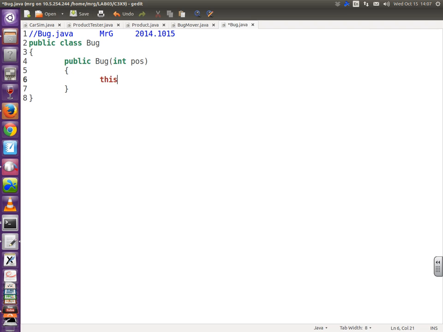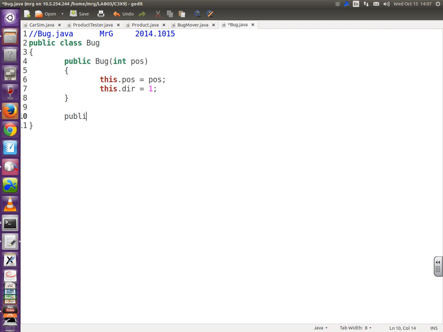So let's do this.pos stores pos, and this.dir starts with a 1. So in other words, if the direction is 1, it moves once to the right. If the direction is -1, when we do the turn method, we'll change it to a -1. It moves to the left simply by adding on dir to pos. Interesting.